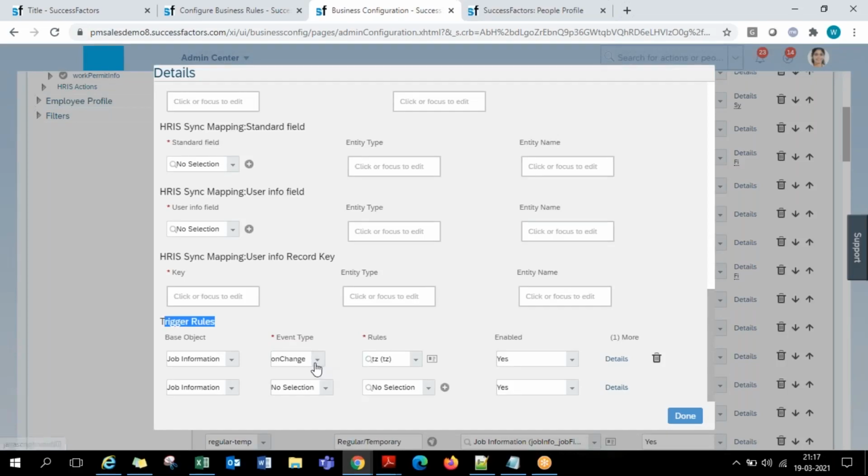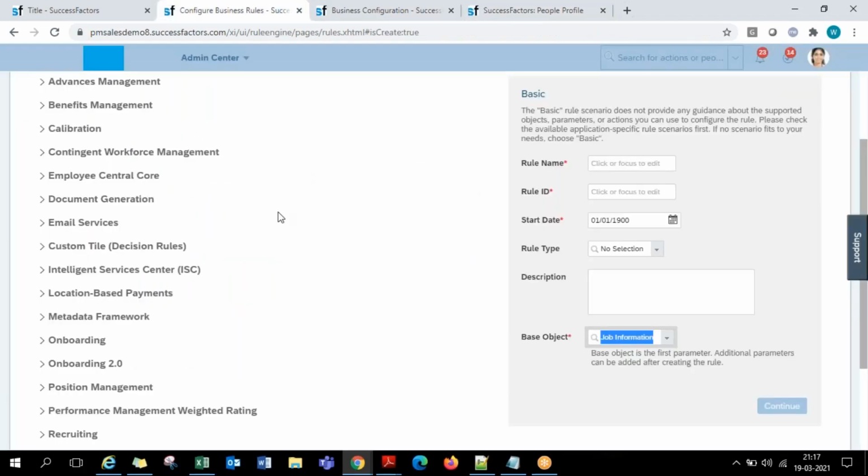So when system can automatically understand the logic, you need not choose the job information model. It's only the job information, the normal one is good to go here. So whenever the rule that you're going to assign is at a field level, you can just use the normal version. Model version you need not give. If it is a portlet level rule that you are supposed to give, then you are required to go for the model version, compare the old data with the new data, all that. Okay, so that is how now the plain job information will go. And so let me just give it as custom time zone auto populate.